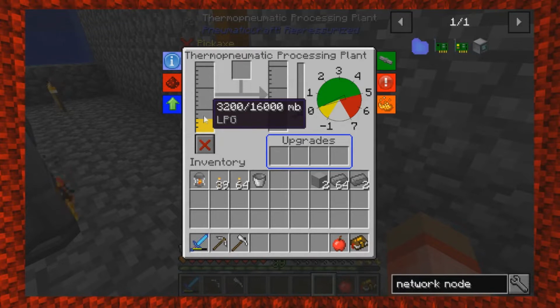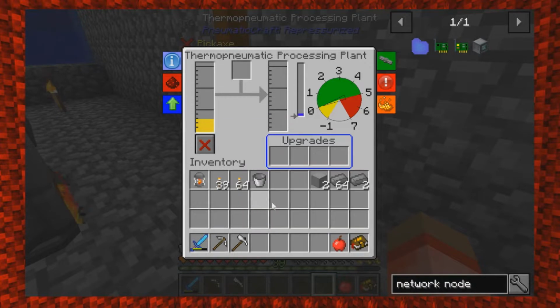Woohoo! Which means that we are able to move on to the next step. Finally, thank goodness. Oh my gosh, this has just been a horrible nightmare. But we've got what we need to do now.